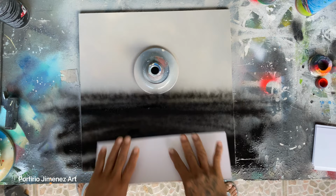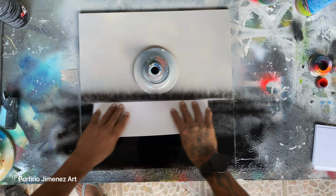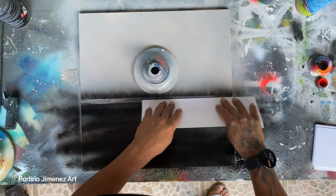Piece of paper. Okay? And look at this. Wait. Oh yeah, that will be perfect. Look at this. Just touch softly. Touch. Oh wait. Need some clear coat. A lot of clear coat. Just to make it wet again. And here we go, man.